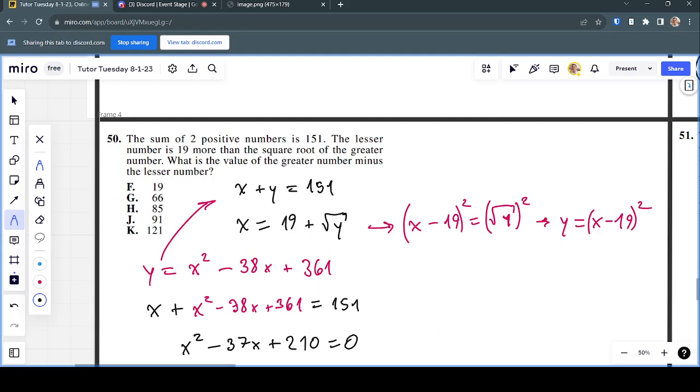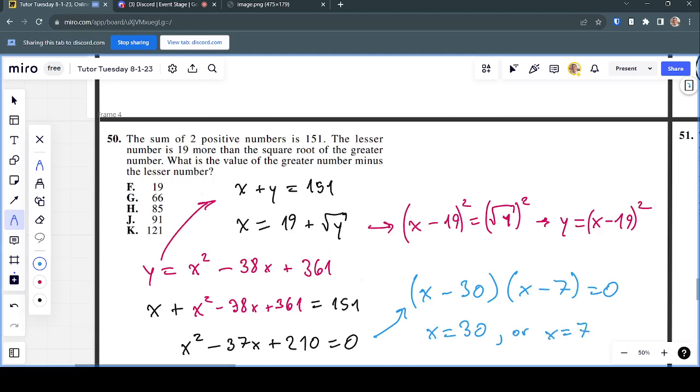Okay, so this one you should be able to factor it. And what I can see pop out at me are the numbers 30 and 7. 30 and 7 could add up to 37, and it could multiply to 210, which would make an equation factorable like this: x minus 30 times x minus 7. And that could give us two solutions as x equals 30 or x equals to 7.